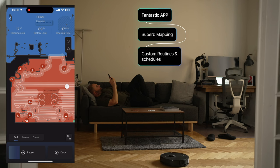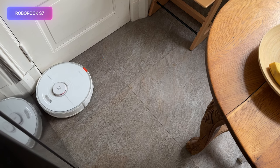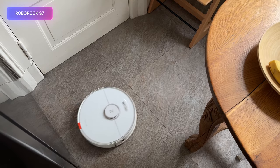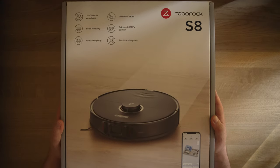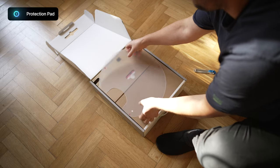It has an incredible application. It's got superb mapping, and it has custom routines and schedules, making your life that much easier. I personally bought the Roborock S7 about a year and a half ago, and from my experience, I can tell you it's only been positive. It is an excellent, excellent robot vacuum. So the Roborock S8, with all the extra bells and whistles, really does make life a lot easier.